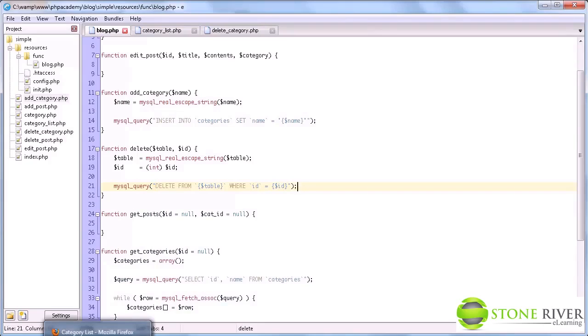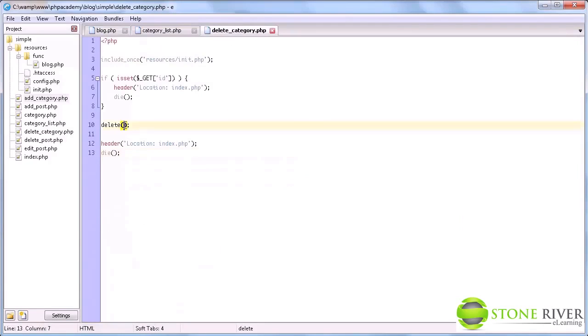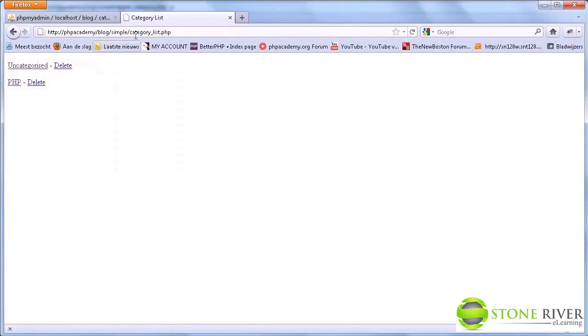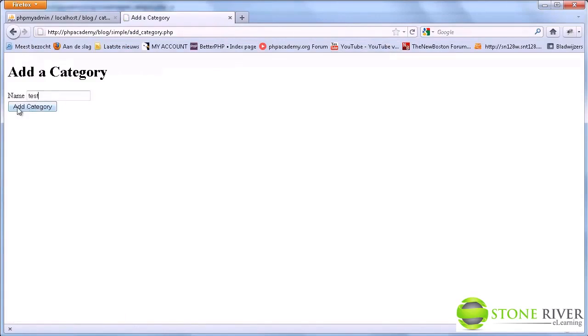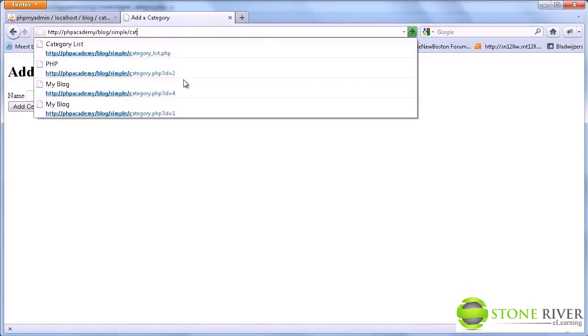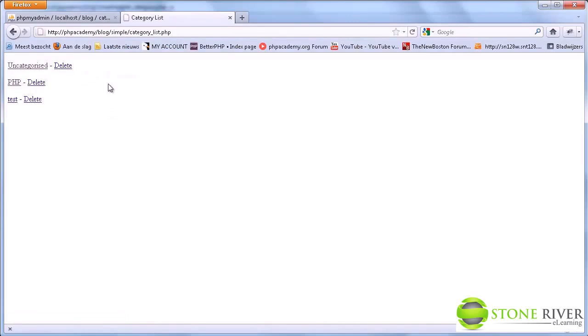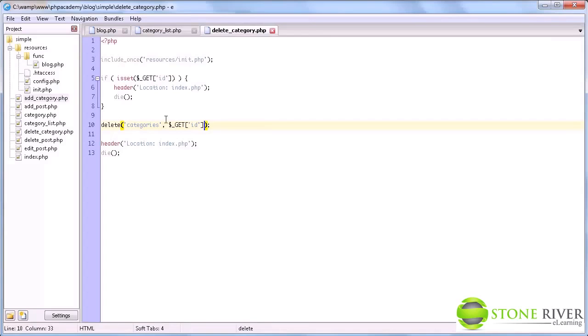And now of course we need to say here delete from categories where ID equals GET id. So let's add another test category, so test, and we'll go to category list.php, and now let's redirect to category list.php.